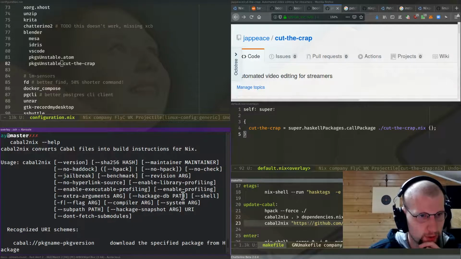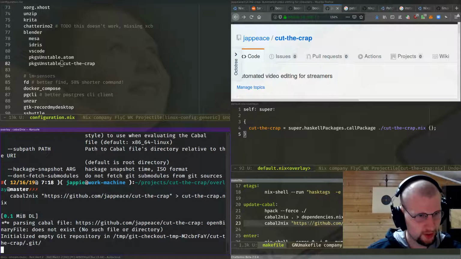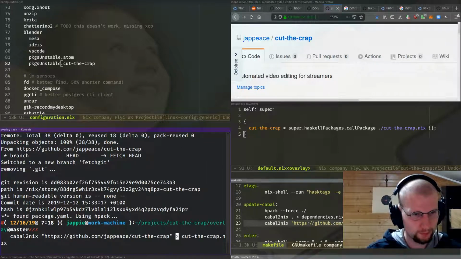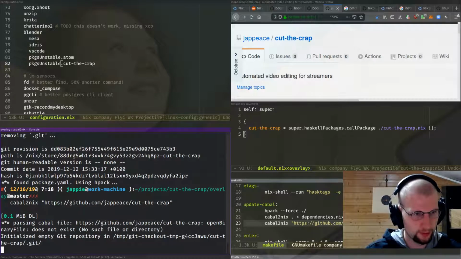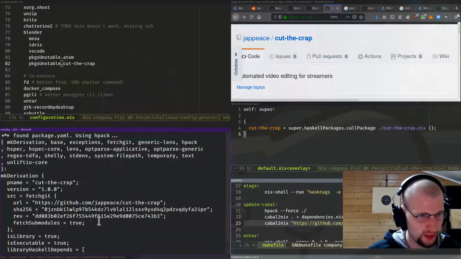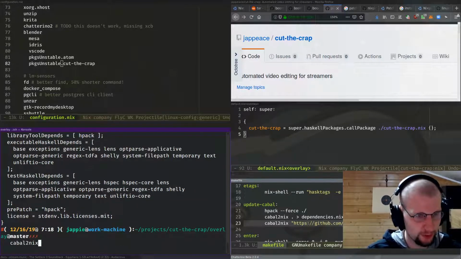Yeah, what to do? So, to show the difference, you can just show it to shell. This is what we're doing right now. What do we want to have in the overlay? We want the source pointing to the GitHub repository. But for development, we don't want that. We want to point to whatever is in the current folder. So we want to do this.